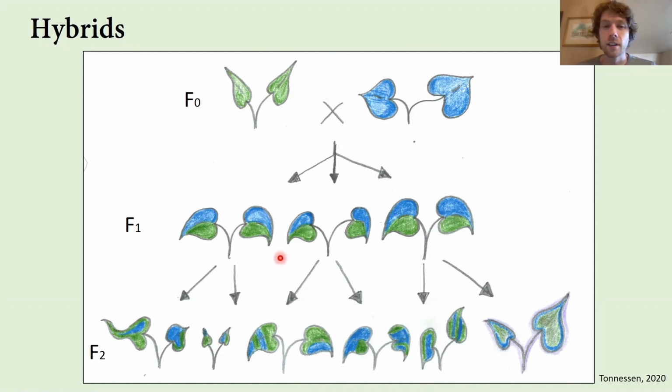What happens is that each one of these offspring are perfect 50-50 combinations of these parents. So each one looks the same because they have almost the same genetic makeup between them. And that's why I showed this little blue and green equal distribution here. And they all look the same. Now, I'm sure you've been told, don't save seed from hybrids. It's a bad idea. The reason is because you're gonna get something totally different from what you saw in the F1 generation. The F2 generation is gonna be completely varied. And in breeding, we call that segregation.